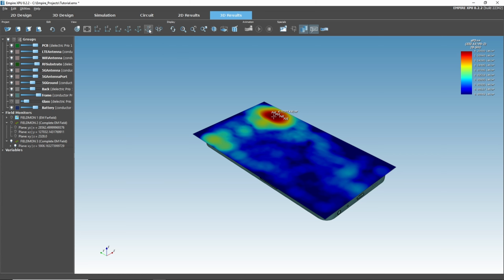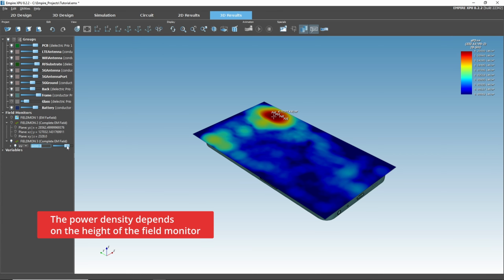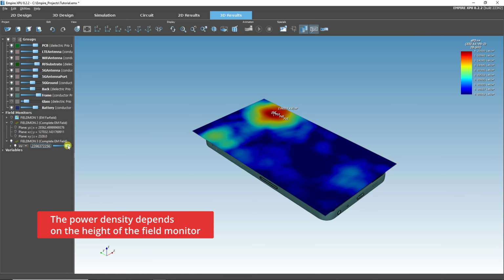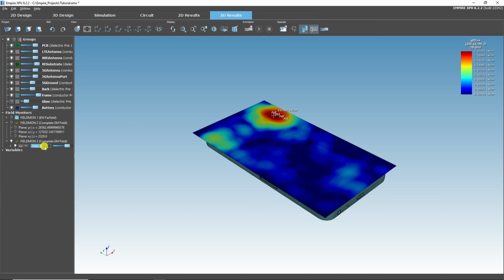The power density also strongly depends on the height of the monitor. You can change the height of the monitor, and the result will be updated immediately. After you are done, change the height back to 6000 and go back to 2D design.